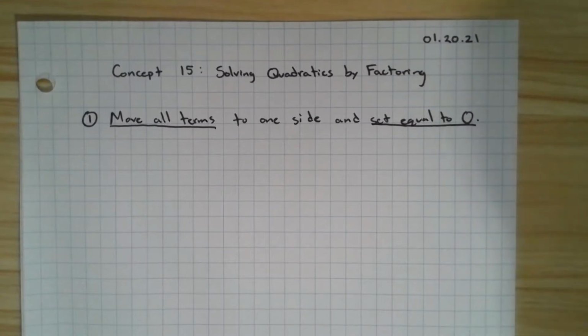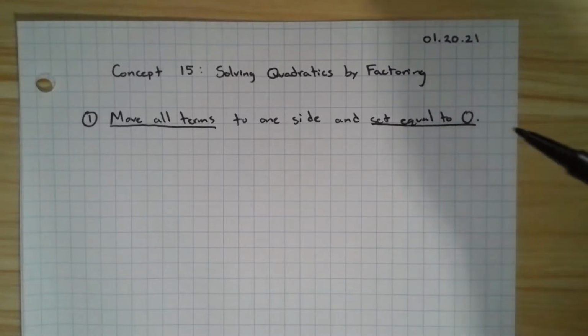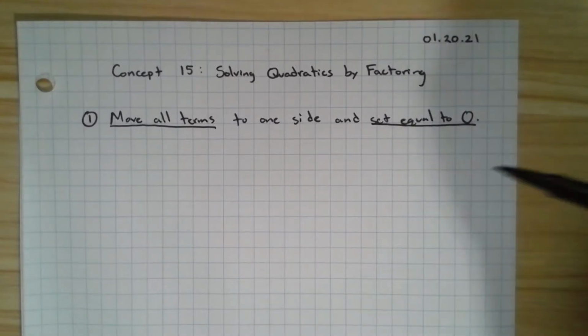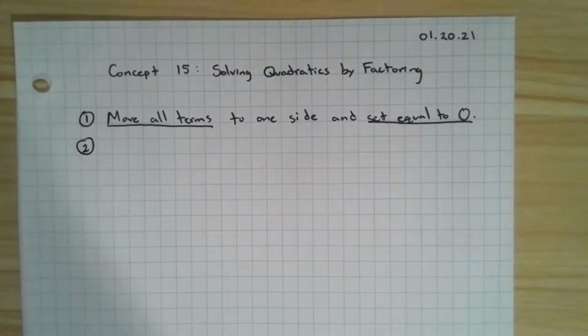Solving quadratics is a recurring skill or concept that comes up a lot, and oftentimes I've found that when I ask students, we're going to solve this quadratic, what should I do? Students don't tend to realize, or they just forget, that they're supposed to get a quadratic equation equal to 0 to be able to solve it. So a very important first step.